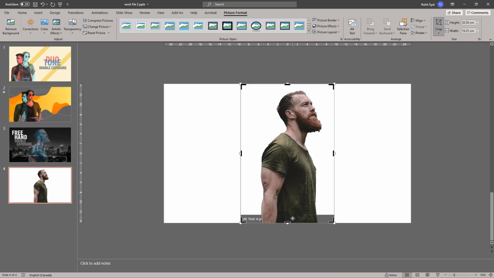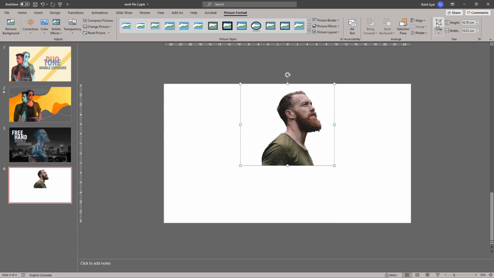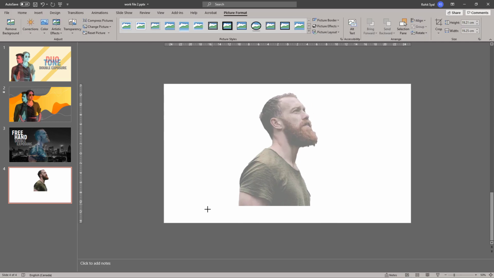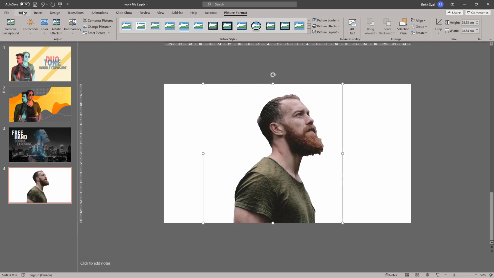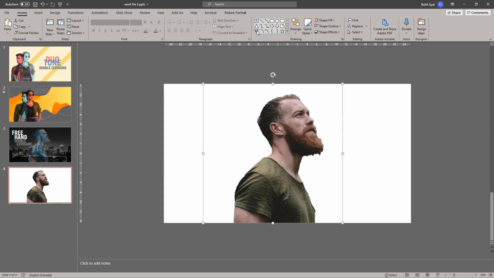So I'll crop this image and adjust its size. Then let's go to our toolbar and select the freehand scribble tool. We'll be drawing this on the periphery of the image just outside it. So start drawing.